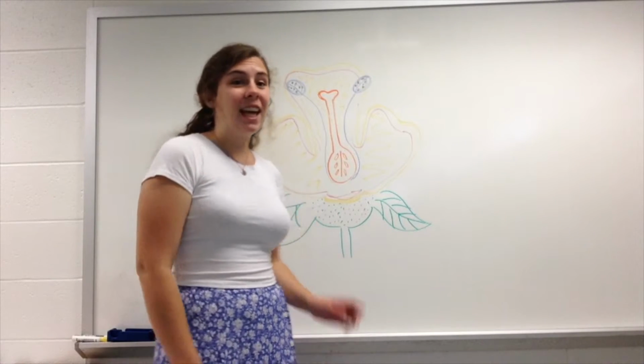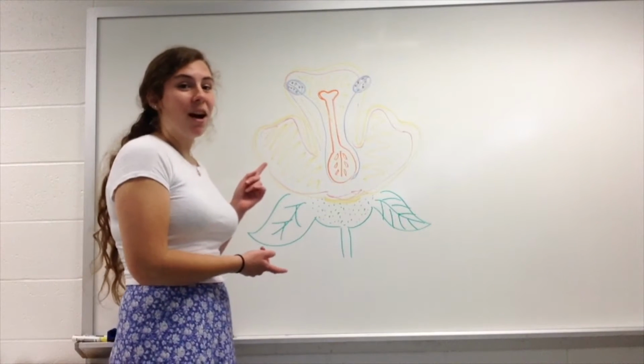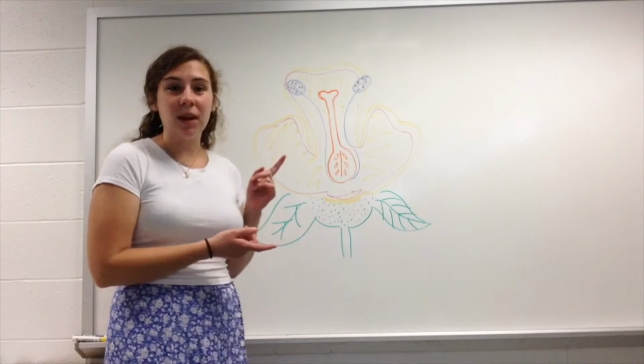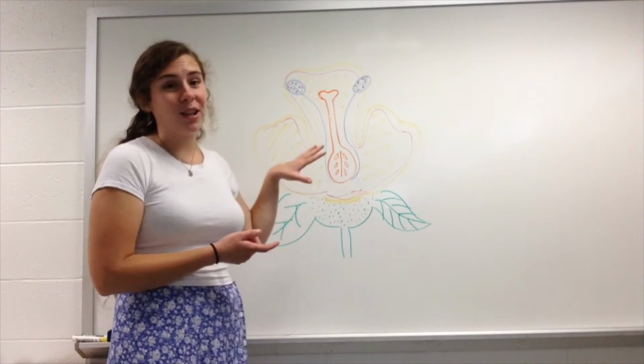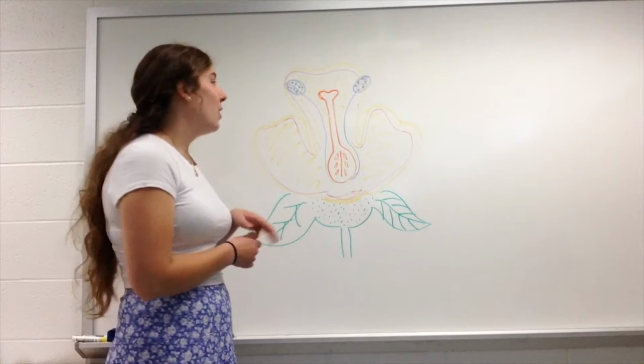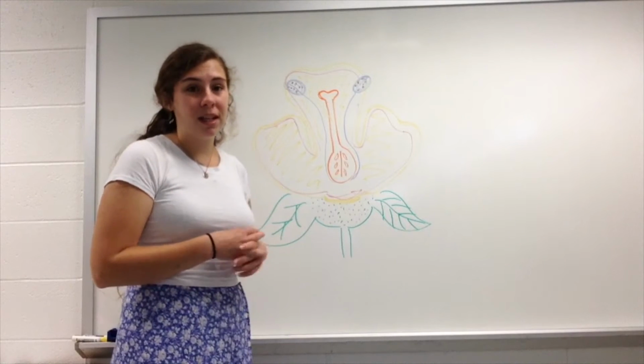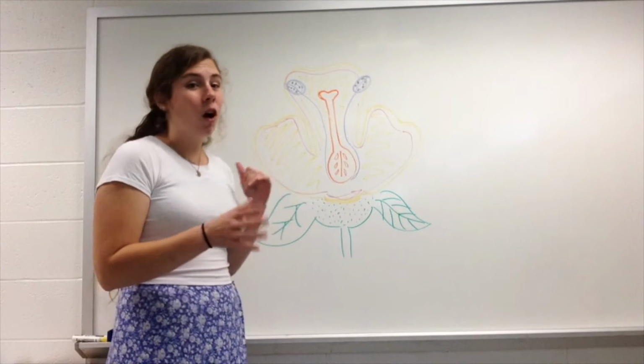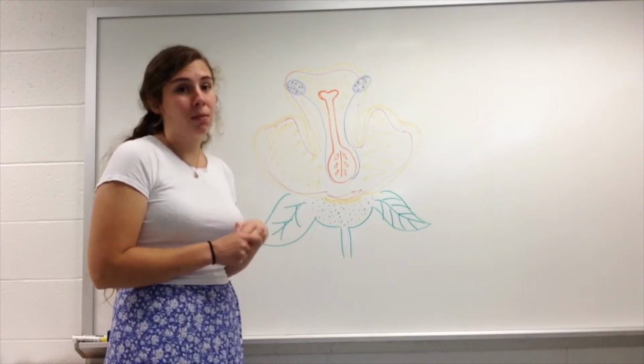Today we're going to be going over our second build of 4-H Farm Tales, where we're learning about flower farms. As you can see, I have this crazy diagram on the board behind me, and this is a flower, as hard as it is to tell. So we have all the anatomical parts that we need to worry about today, and that means all of the scientific body parts that make up a plant.